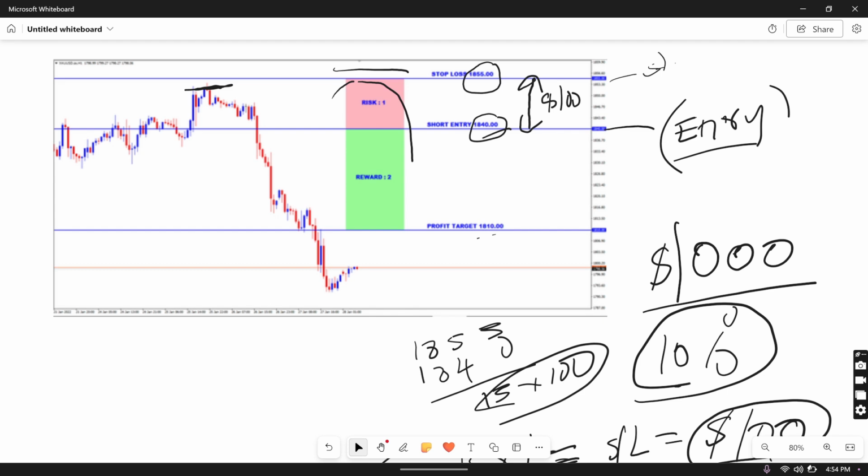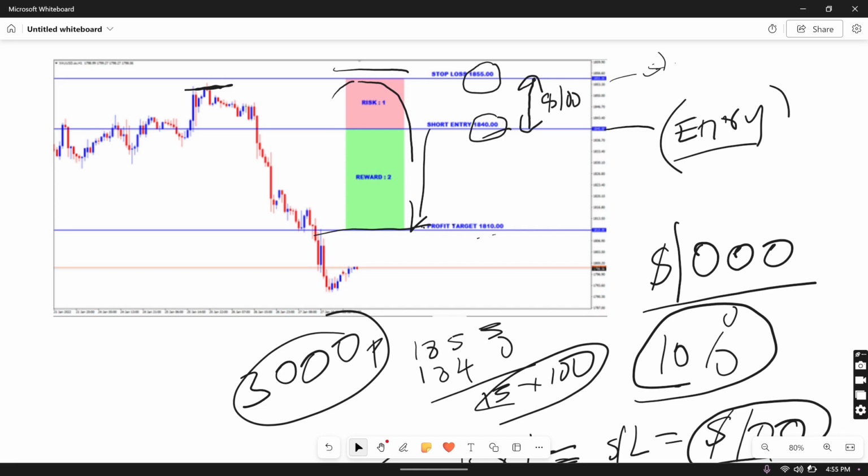$100. Now the next thing is to identify the most important part, which is the risk-reward ratio, which is the profit, which is actually going to be around this area when this market reverses. So when this market reverses and goes all the way here, then you can see the distance between these is actually like 2. If you actually get from 1840 to 1810, how much is that? That is 3,000 points. And you can see our stop loss was 1,500, but our TP is how many points?